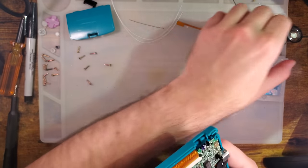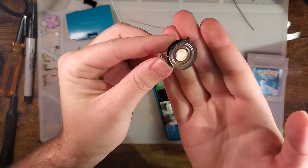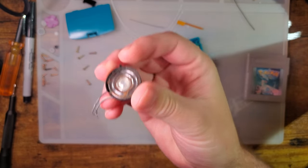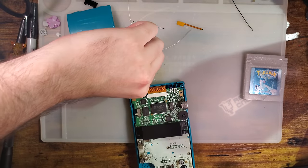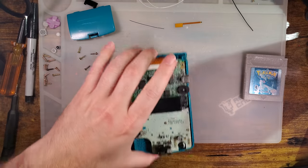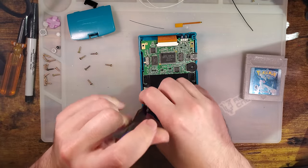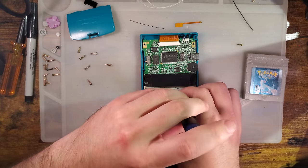They go bad. If you ever tear open a Game Boy and the speaker looks something like this, it doesn't look like it's coming out too well on the camera, but you can see it looks basically just rusty. That is a prime candidate for recapping. That is exactly what the speaker in this one looked like before I removed it. I actually ended up removing it because it did still work. I just needed a speaker for something else and then never bothered with this one. But I did end up recapping this one too.